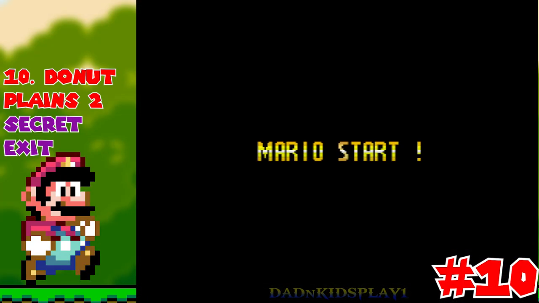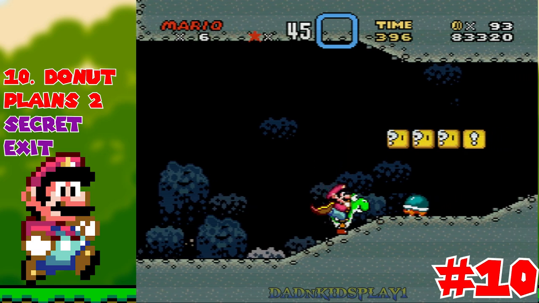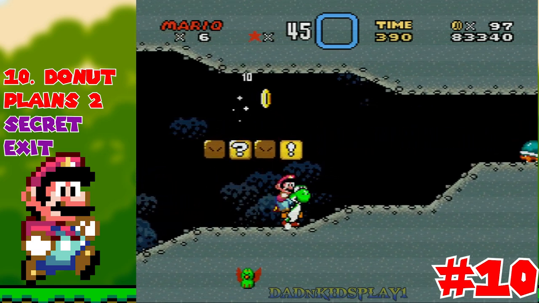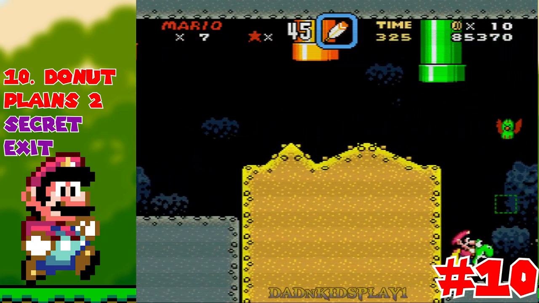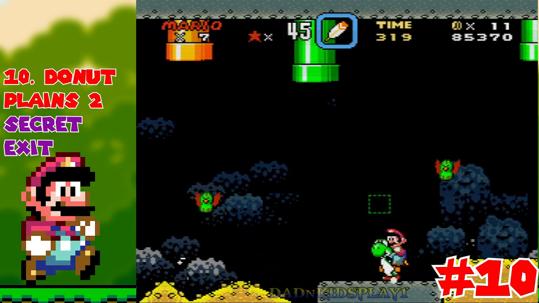Number 10. Now this is going to be the same as before, except this time we're going to take a detour about halfway into the level. Alright, so make it to where you see the green warp pipe sticking out of the ceiling. We're going to pass it and turn our attention to the second one.